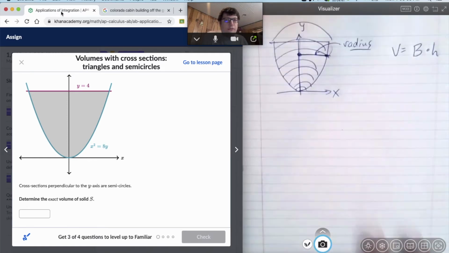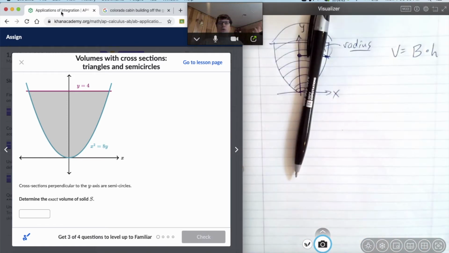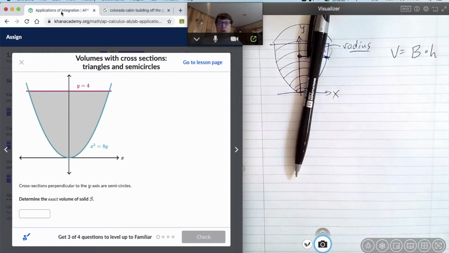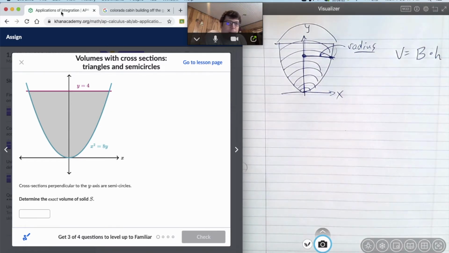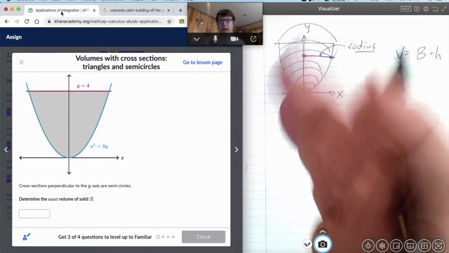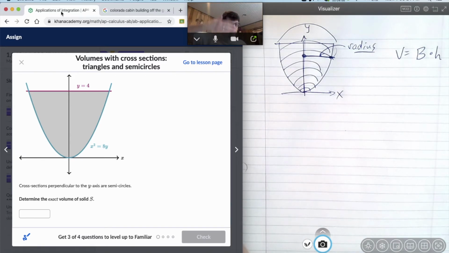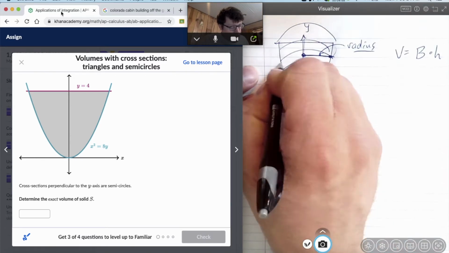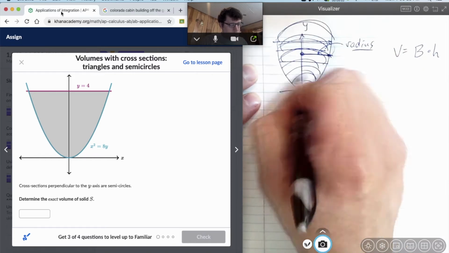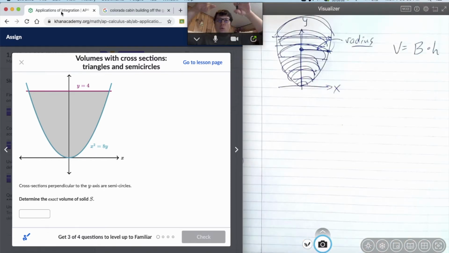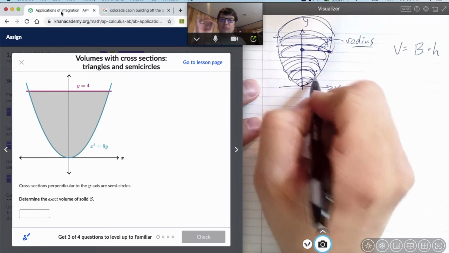You're standing on the floor and you're seeing the circle go over and around you. So even though I'm drawing this flat, it's not meant to be flat. It's meant to be popping up out of the page. And so the area is this wall. Imagine all of these walls that are in here forming some sort of rigid structure that this Colorado Building Off the Grid cabin has its canvas draped over it, and we want to know what's the actual volume on the inside.